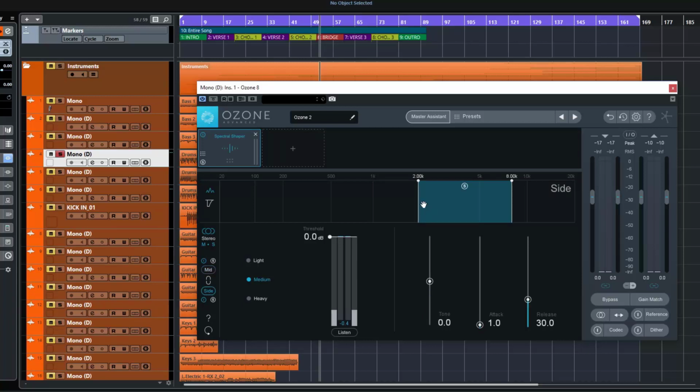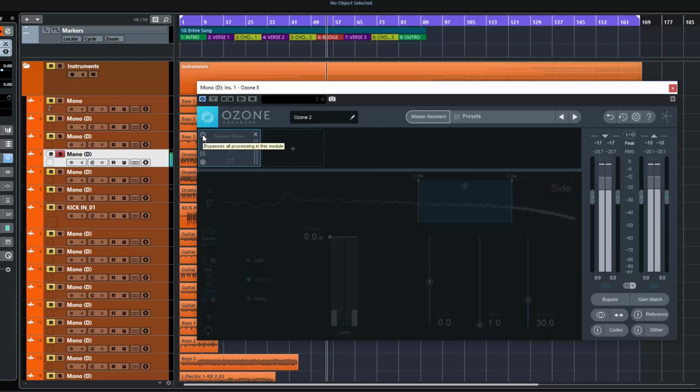And then on the side, they're going between 2 and 8K, not reducing so much at all, or none at all, if anything, and tone 0. So basically they're leaving it there just in case, but it doesn't seem that it's probably doing much. So let's just have a listen.